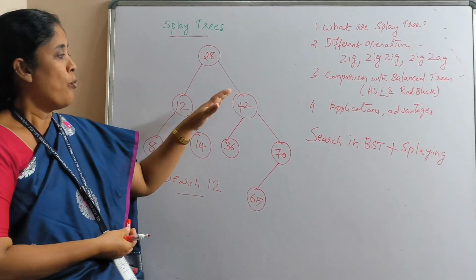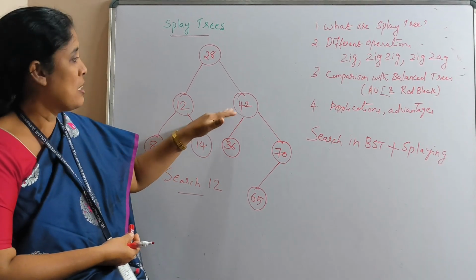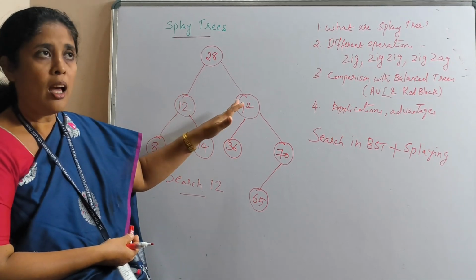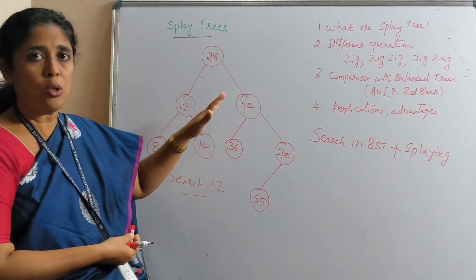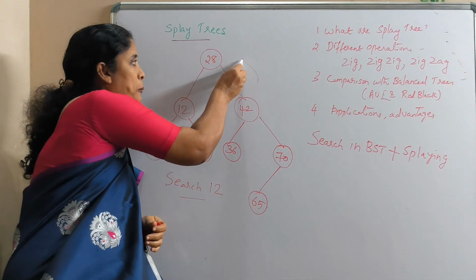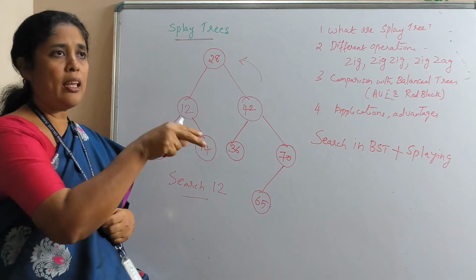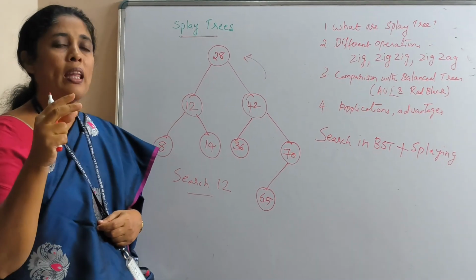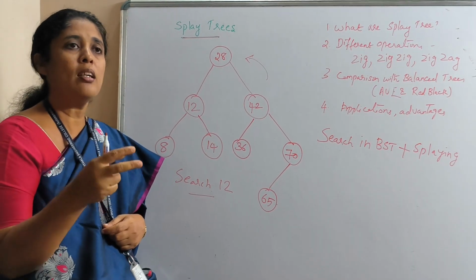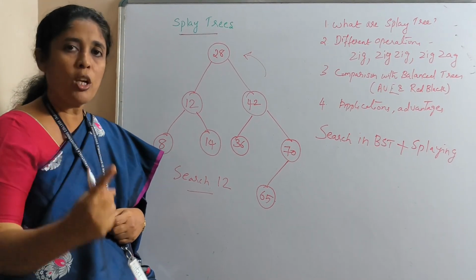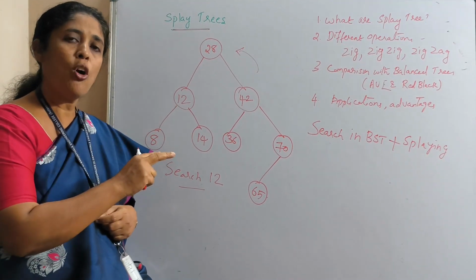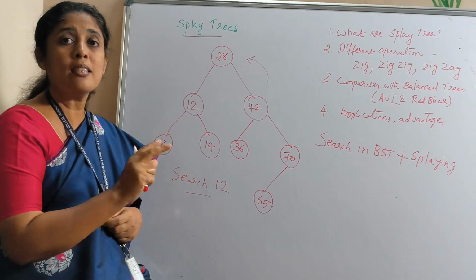In the same way, when we want to search for 42, which is the right subnode of the root, again we go in for a zig rotation only, but that will be done in the left direction, towards this side. Then that element will be brought to the root. So when the element we are searching for is found in a subnode of the root, only one rotation is done, and that rotation is called a zig rotation. Either it can be left or it can be right.